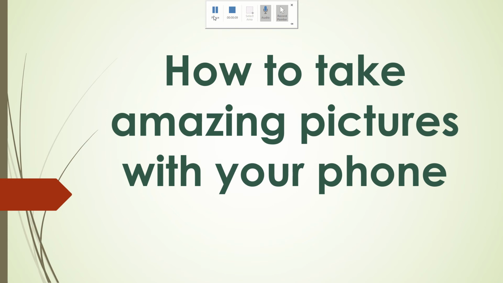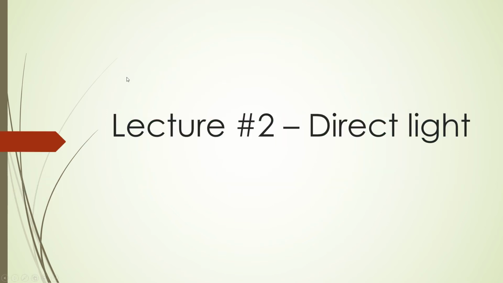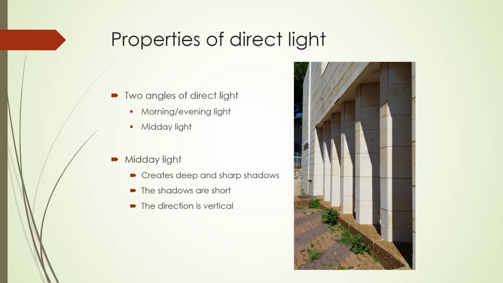This is the second lecture, and I will be talking about direct light. In the previous lecture I talked about different types of light, directions of light, and the different light sources, and today I'm going to cover different aspects of direct light. And just a reminder, I'm talking about natural light only in this series.